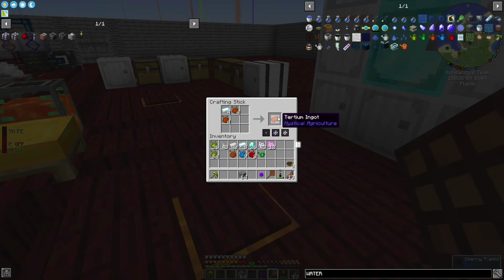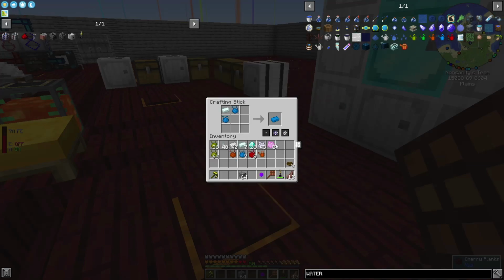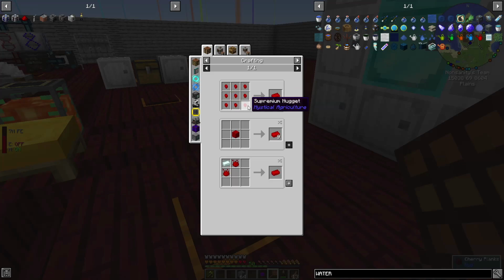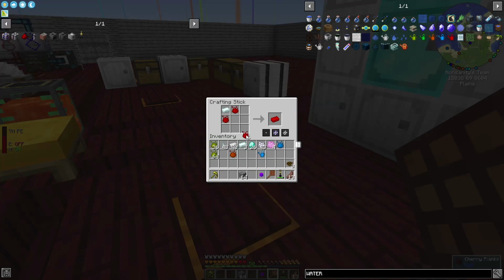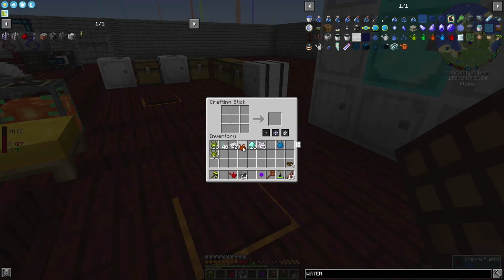This level. Upgrade. Blue. Nope. Oh, this balance doesn't work properly. And upgrade. Finding so many bugs in this episode. And use. There we go. Top tier Supremium watering can.